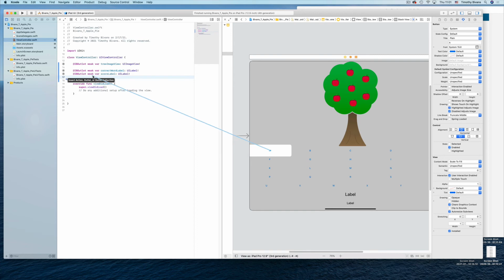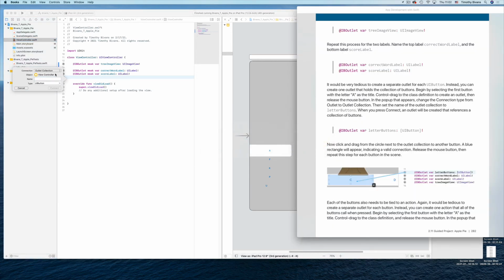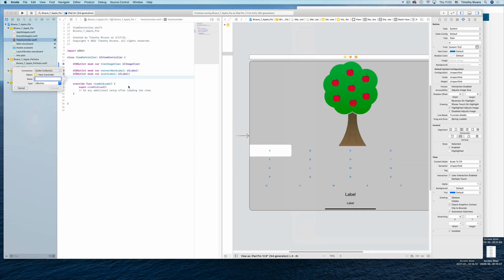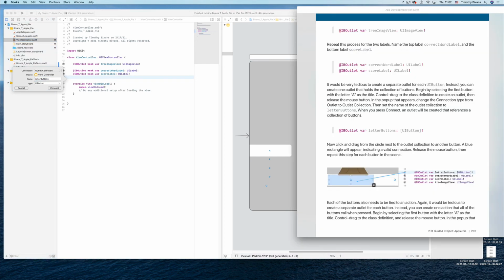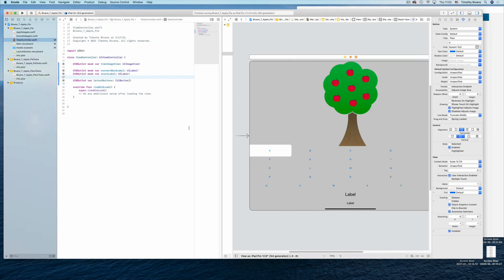Control drag, outlet collection. That's important. Make sure you do that. That is very important. And we're going to call it letter buttons. All right, connect. All right, did that.